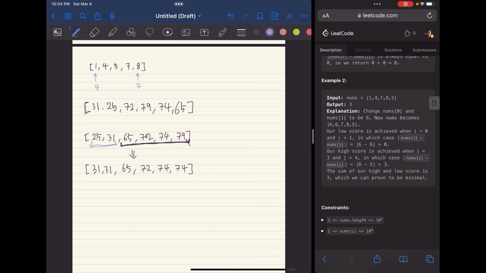This part has a large gap between these two.